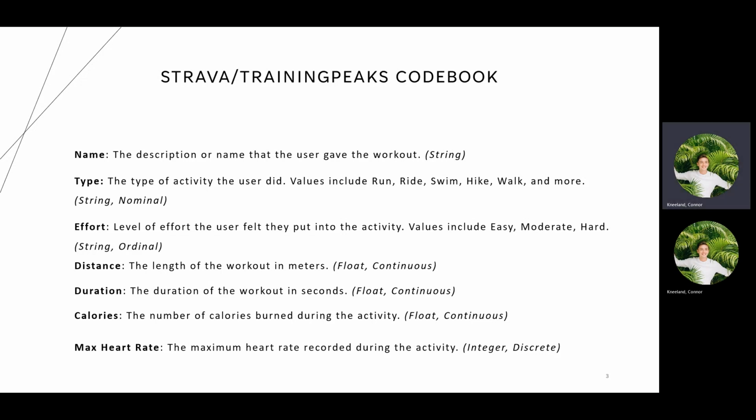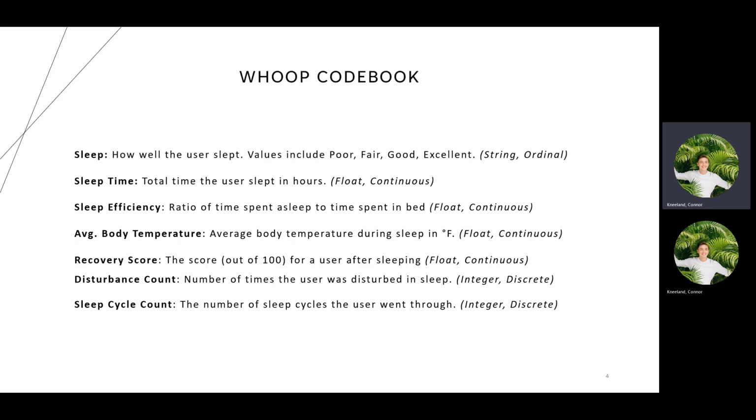For the Whoop codebook, Whoop is a wearable fitness tracker that uses both exercise and sleep data with the goal to calculate the overall recovery score for a user. The more you wear this monitor, the more accurate and consistent the data is. So the user generally never takes it off. They don't even actually have to take it off to charge it. Whoop has an API available, and this provides data on cycling exercises and other workouts, recovery, sleep, and even just data on the users themselves.